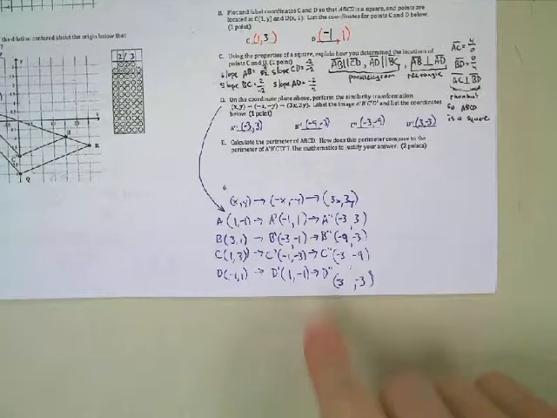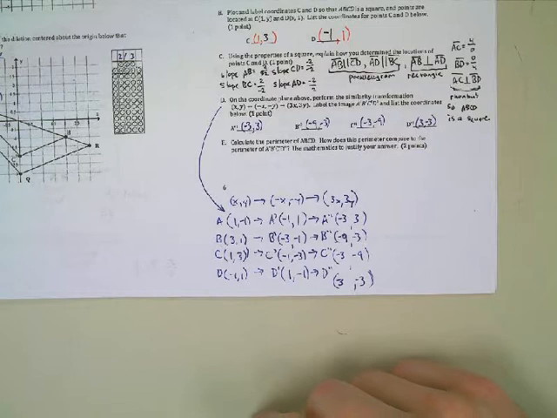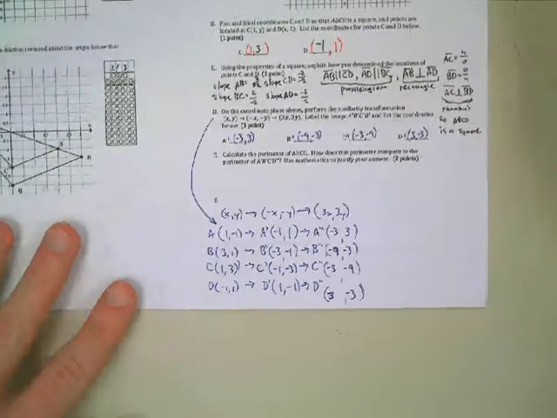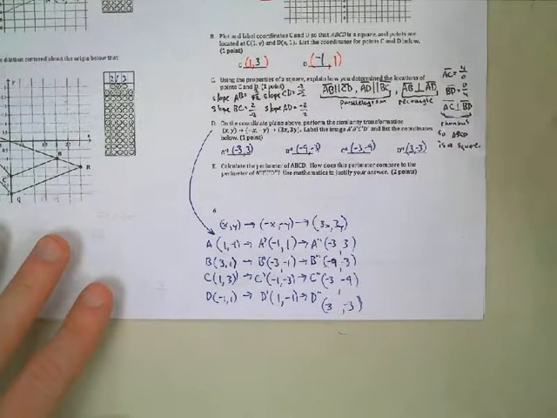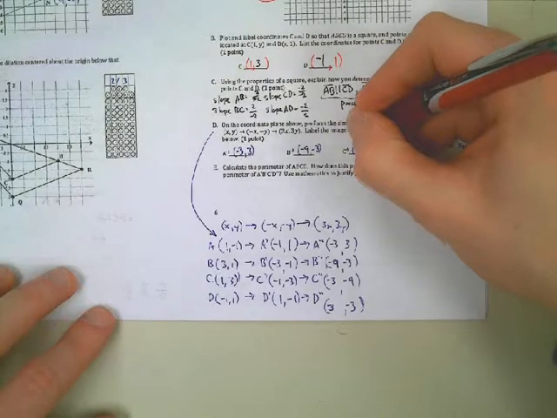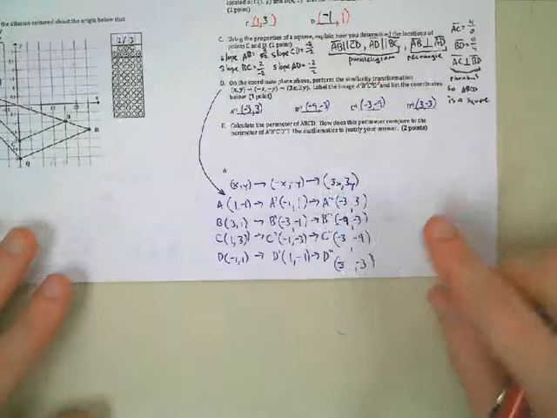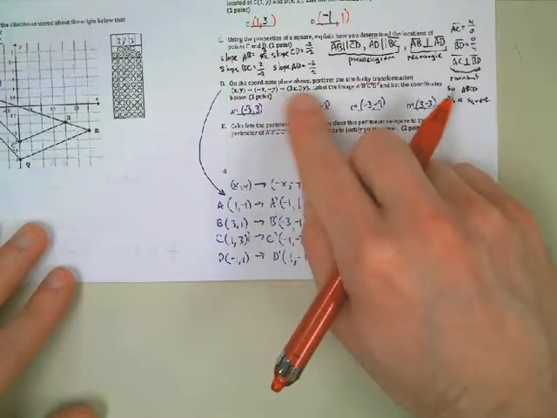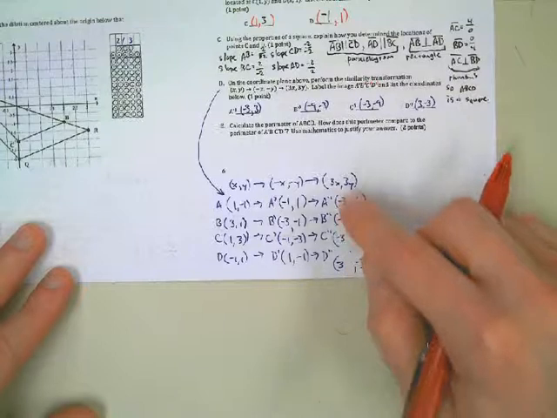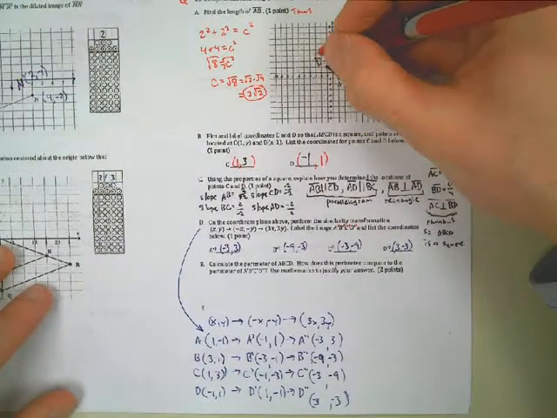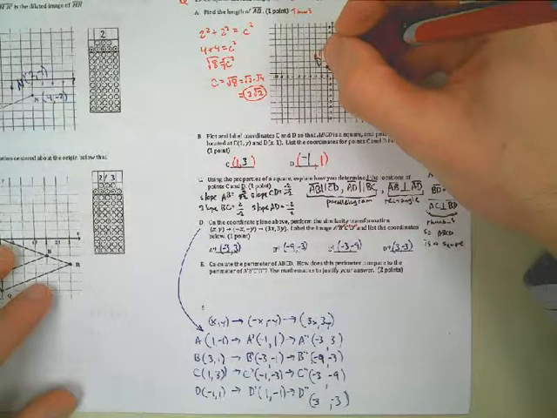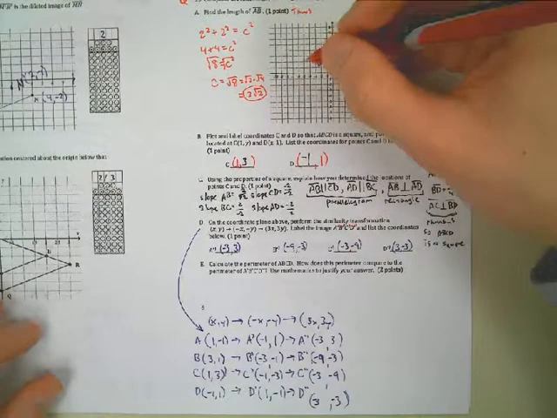It says on the coordinate plane above, perform the similarity transformation, and label the image A prime. So we can plot these points up there too. You're right, I think we should. Label the image A prime, B prime, when it's really A prime prime. Because you can see there are two transformations there, so I think this is what they want us to do. So I'm going to go ahead and plot that as well. If it's unclear, you can feel free to come and ask me, and I'll let you know, because I don't have a problem with saying what's what in that case. Because you're right, that is unclear, I would say.